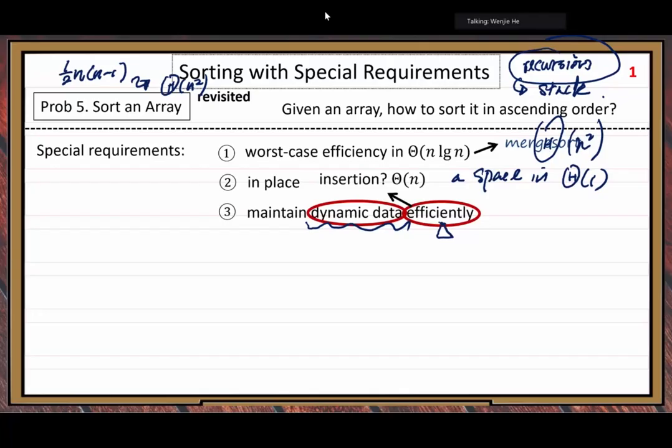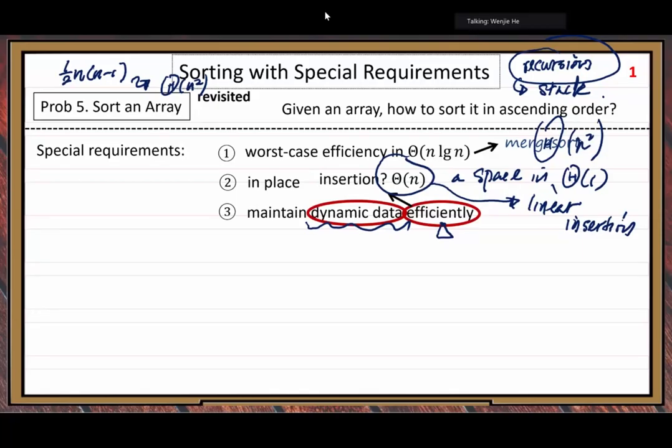When you do insertion, if you have big theta of n, that's the linear insertion. Linear, we know, is one by one, and based on our impression, that's quite slow.